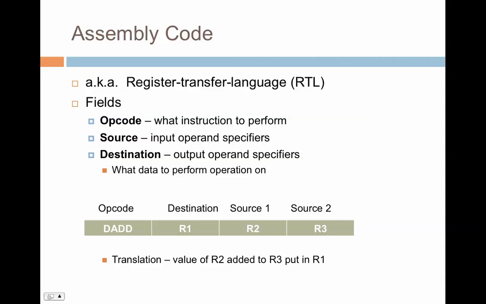Most often the opcode is intuitive. That is, if you read the opcode, you should be able to tell what it is implementing. In this particular case, if you read dadd, you can see there is an add, which indicates that this is going to do some kind of addition. That's traditionally the way opcodes are designed, so that they can identify what the instruction is doing. The destination is always fixed. It is always closest to the opcode. So in this case, R1 is the destination, so you're going to write to that value. R2 and R3 are the source operands from which you're going to read the value.